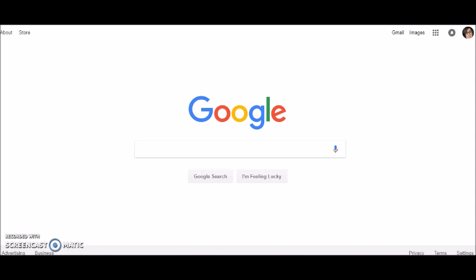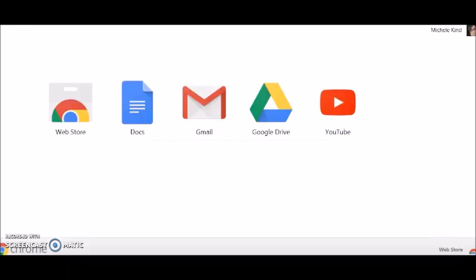There's a couple places. You might not be able to see this from my screen, but if you look on your browser, at the very top left, there will be, I guess there's actually 12 little colored squares, and it says Show Apps. So you can get it there. I'll click there, and it's going to come up. What we're looking for is the web store, which is this one.